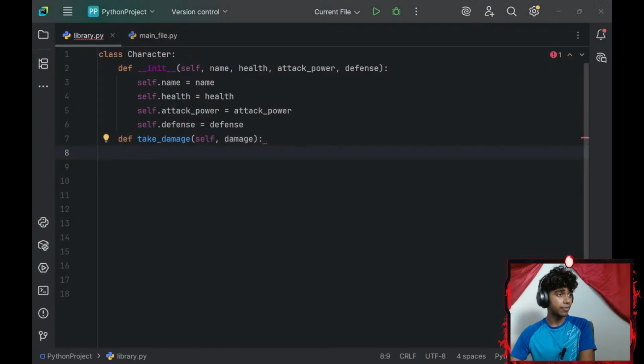That subtracts damage after reducing it by defense. Damage_after_defense equals max 0, damage minus defense. So my take_damage should subtract damage after reducing it by defense.